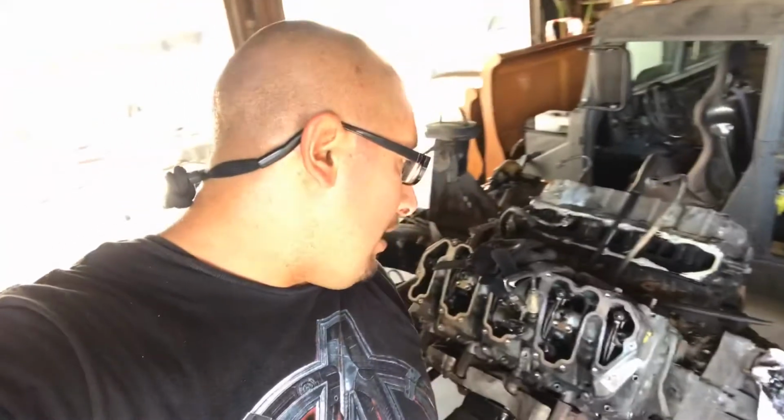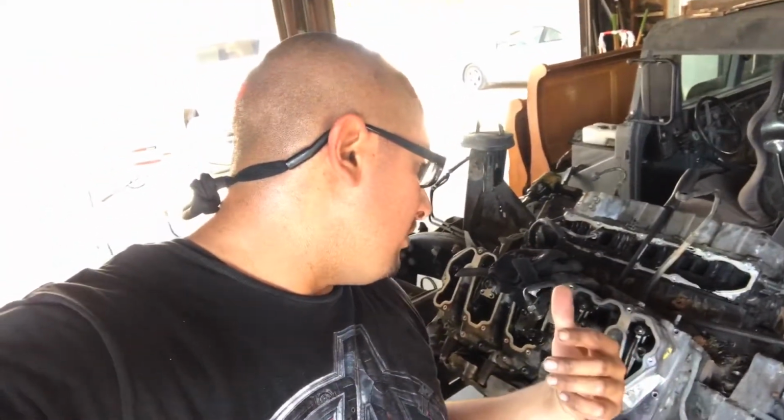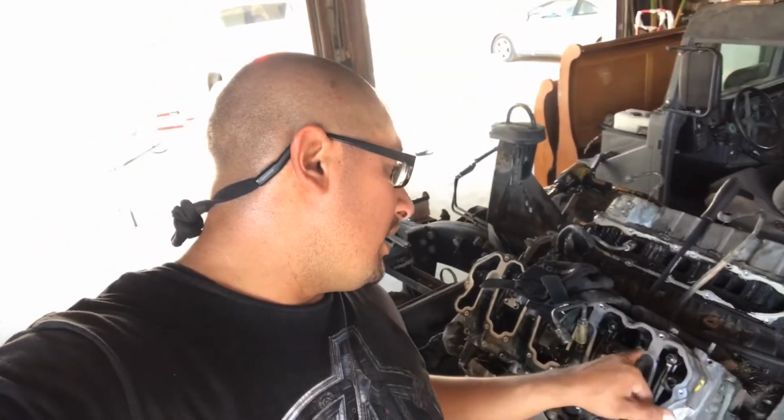I don't know what else could be holding it, but I've tried sticking a pry bar under the injector retainer, the aluminum injector retainer, trying to pry it up that way. I've put a lot of weight on there, and those things aren't budging. I don't know if I'm just gonna have to break them apart, just enough to get the lower valve cover off, so I can get access to the head bolts. I really don't wanna have to do that because I don't wanna risk damaging anything else.